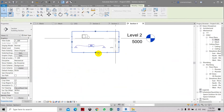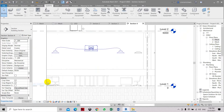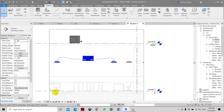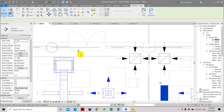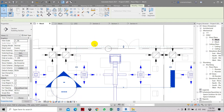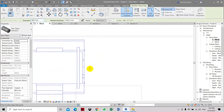Here we can see the pipe. We can put this view on the sheet as well and then we can show it. Unfortunately you cannot see the pipe because the guide is right on the edge, so we have to adjust the crop. Now let's set the pipe up to 3.4. Let's use a standard pipe — we just use this standard pipe as our representation.